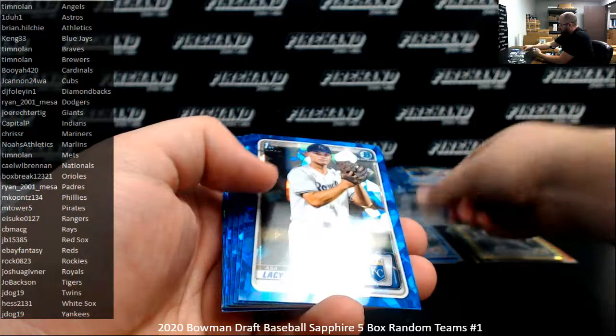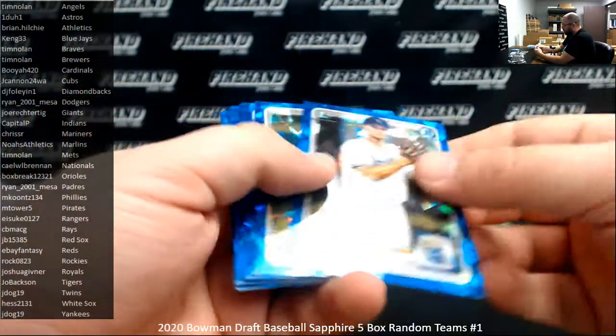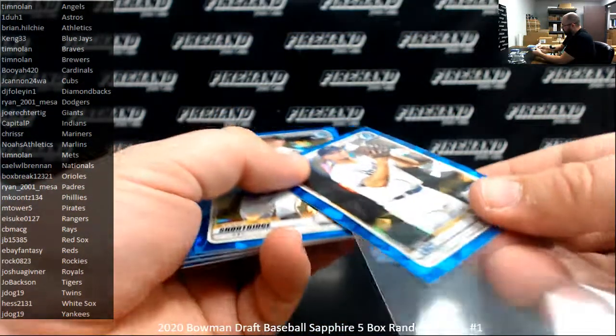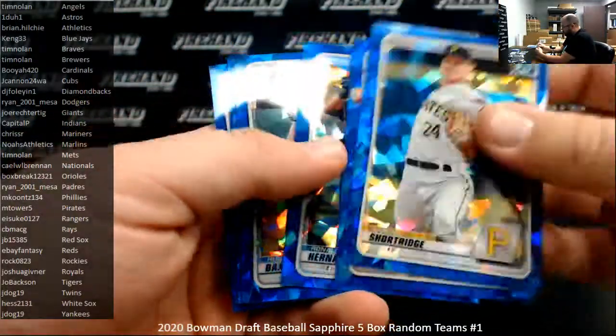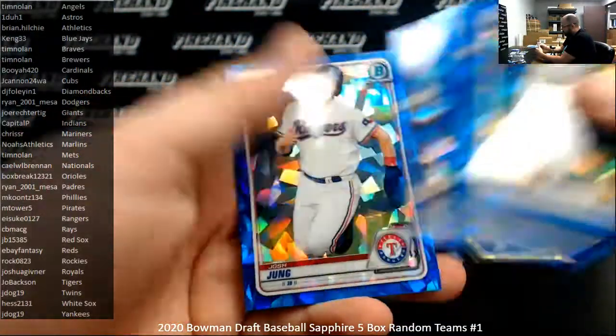Won't be sleeving too many of the big pitchers. Lacey and Meyer are probably the only two since they're top five guys. Aaron Shortridge, Clayton Beter, Ronaldo Hernandez, Hunter Barnhart, Joey Cantillo, Cody Hose, Josh Young.